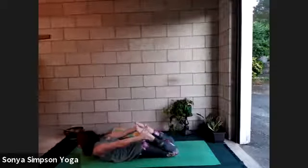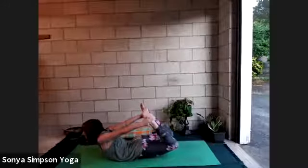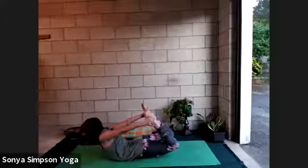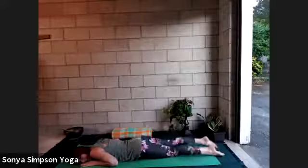And maybe from there, we can lift into a little bow, lifting our knees up off the floor a little, lifting our gaze, but still staying nice and grounded in the breath. And staying here for another breath. And then soften everything back down towards the floor. That's it. We're going to stay here for a breath, just letting that back settle.